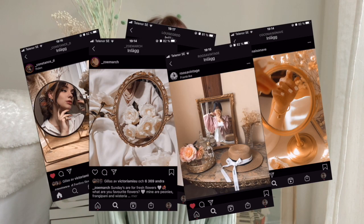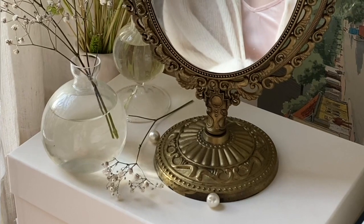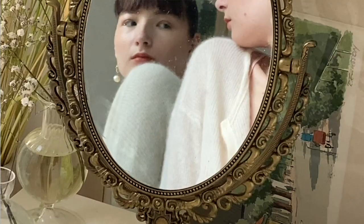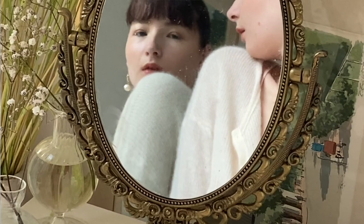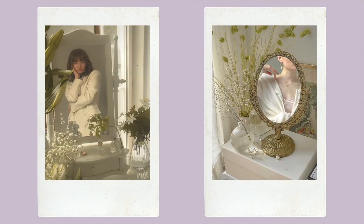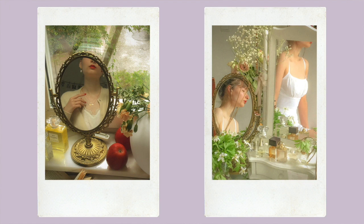My third tip is to use decorative mirrors. I'm sure you've seen these kinds of mirrors all over Instagram, but I think they're a great way to add some interesting detail to a photo, especially when you don't have much to work with. Taking your photos through a little decorative mirror can frame the photo in a nice way. What works best is placing the mirror in or near a window so the light from outside highlights the subject, and try to focus on one specific color palette with props surrounding the mirror.